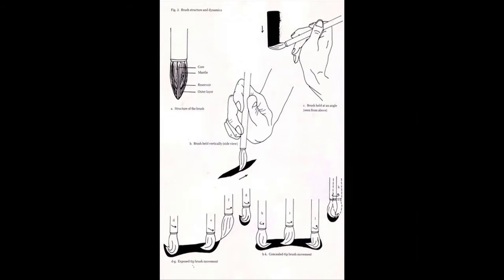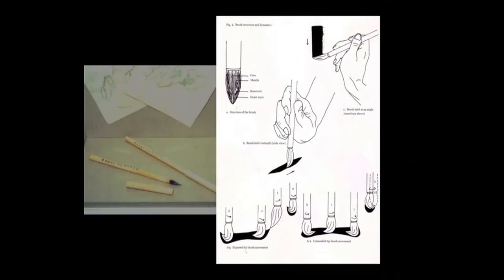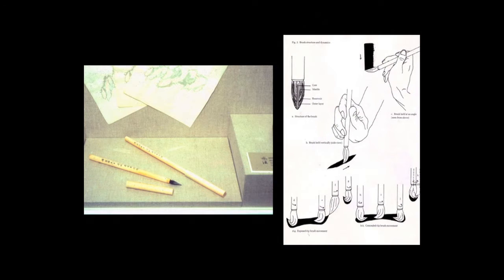Different brushes, as I said then, were used for different purposes, writing, painting, and within painting, brushes especially good for line and washes, rough brushes for broken strokes, and so on. But a good artist can do a lot of things with a single brush, using them with great versatility, as I've watched them do many times.